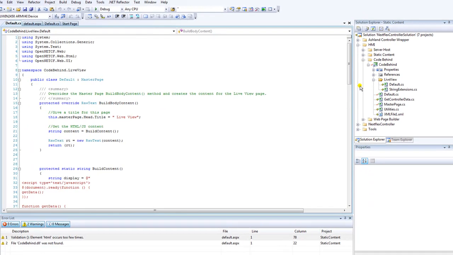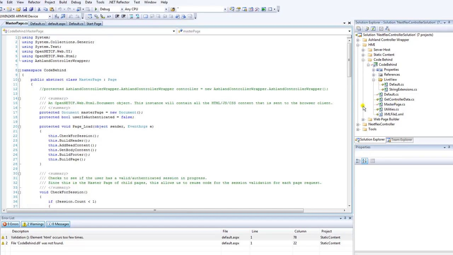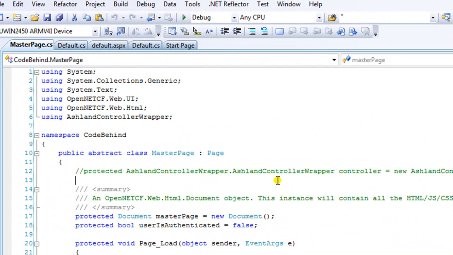All right, so I broke this down into making a master page in my code behind. And the master page, notice how I reference the OpenNETCF Web UI and the Web HTML, and this master page is going to correspond to ASP.NET master pages, even though it's not ASP.NET master pages. I'm simulating the same idea.